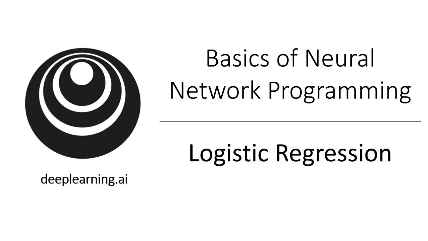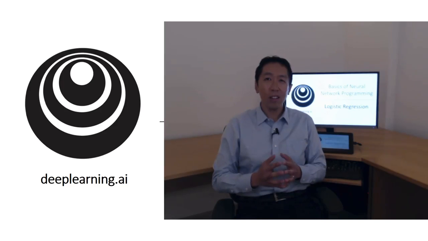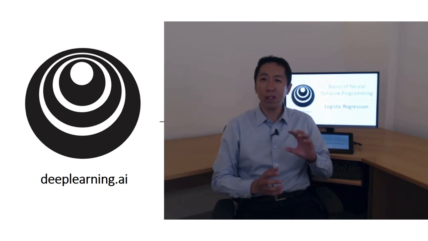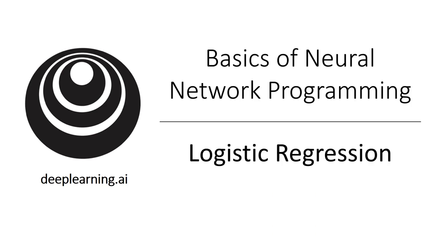In this video, we'll go over logistic regression. This is a learning algorithm that you use when the output labels y in a supervised learning problem are all either 0 or 1, so for binary classification problems. Given an input feature vector x, maybe corresponding to an image that you want to recognize as either a cat picture or not a cat picture, you want an algorithm that can output a prediction, which we call y hat, which is your estimate of y.